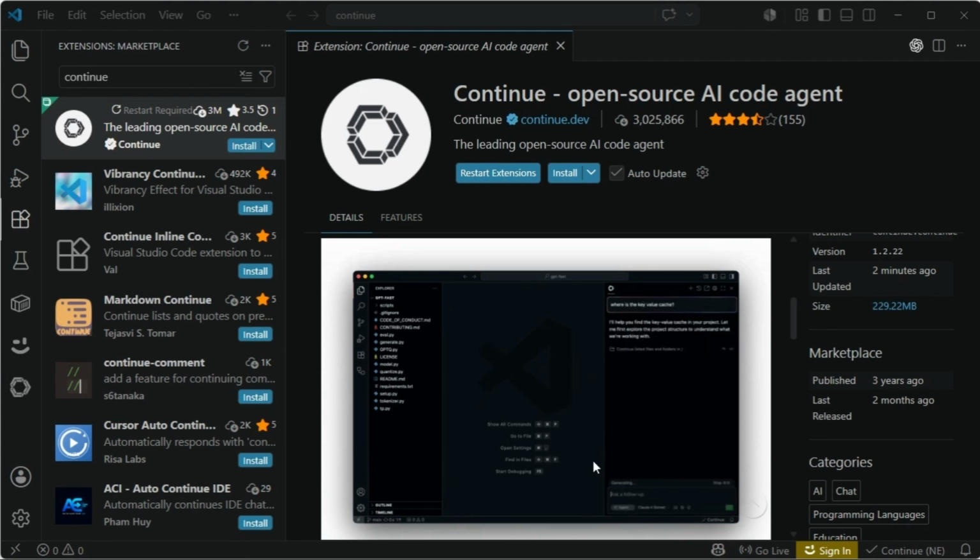Today I'm going to show you how you can use Continue AI. Basically, Continue AI is an open source AI coding assistant for your editor, and it works inside VS Code and JetBrains, and it lets you connect models like GPT, Claude, Gemini and local large language models. So you can choose your own AI brain. Unlike Copilot, you are not locked into one ecosystem.